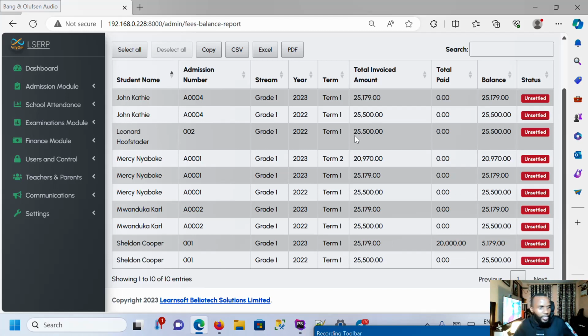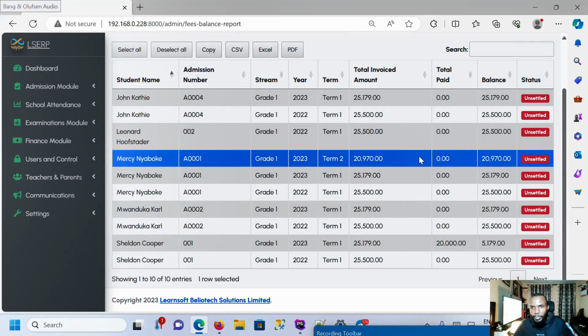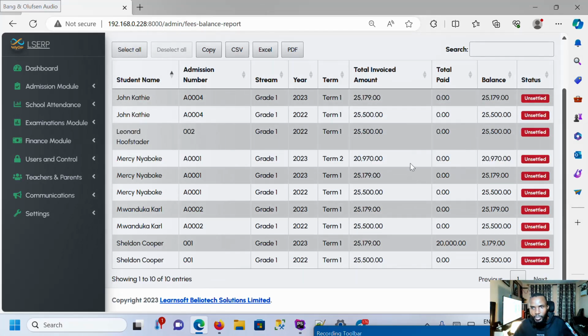These are the payments because we haven't received a lot of payments. That's why you are able to see most of the students have not paid anything, and you can send them a reminder that this money needs to be paid. So you can remind those who have balances of a particular range. You can remind the parents to make the payment.